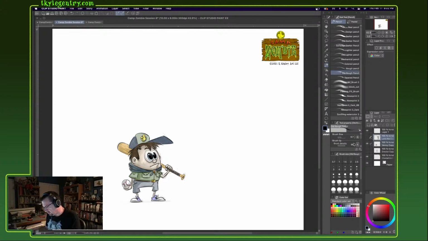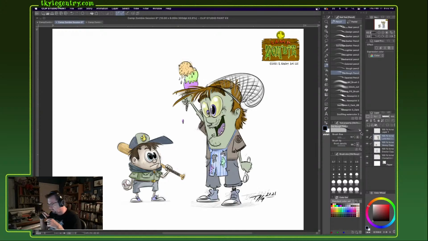I kind of liked the way he came out in his very first design, so I decided to keep him on. I refined him a little bit, made him a little softer in some areas. I gave him some color and cleaned up his lines. And then I designed the zombie, and the first couple of iterations of him I didn't like at all. And then, as you know, a couple weeks ago I came up with him, and his character is basically a zombie. He was a teenager in the 1980s at this camp who worked in the kitchen, and he ate some out-of-date patootie fruity, my own flavor ice cream that gave him terminal brain freeze.